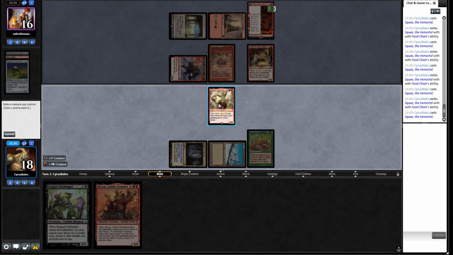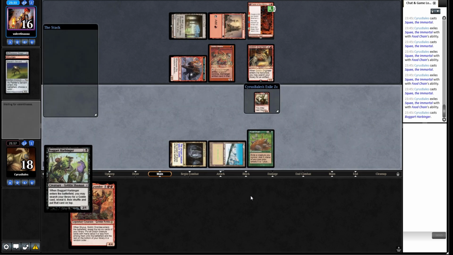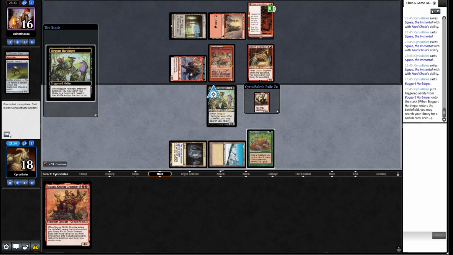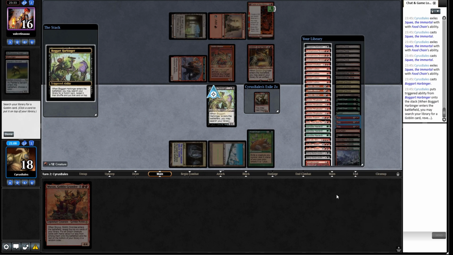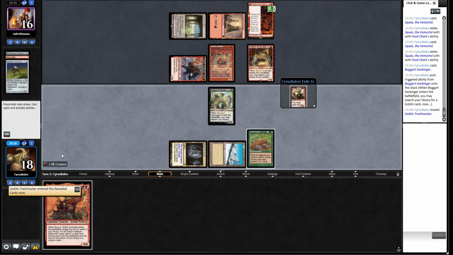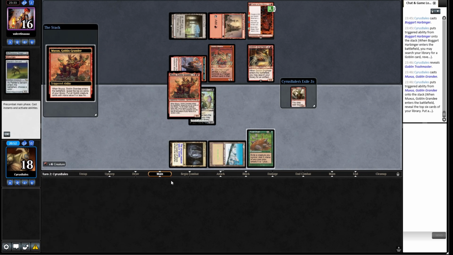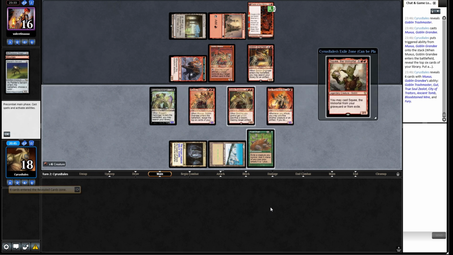Okay, so sacrifice this guy for red again. So now we can cast our Harbinger. So Muxus is going to put this into play. So we have a choice of what we do here. I think we put the Trashmaster on top. And then we'll cast this Muxus. This means that if we don't manage to win this turn, we at least get to do a whole bunch of stuff. That's pretty rubbish.